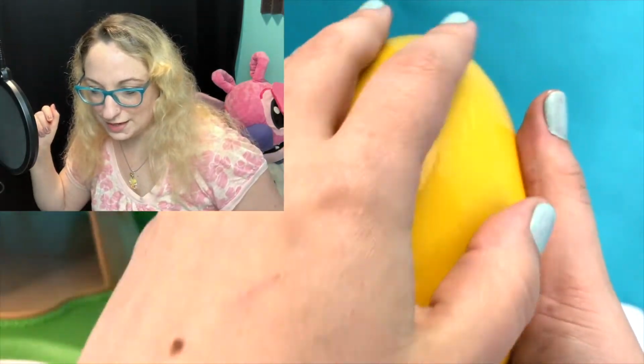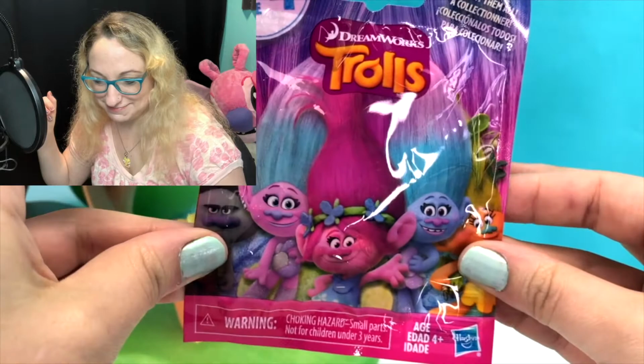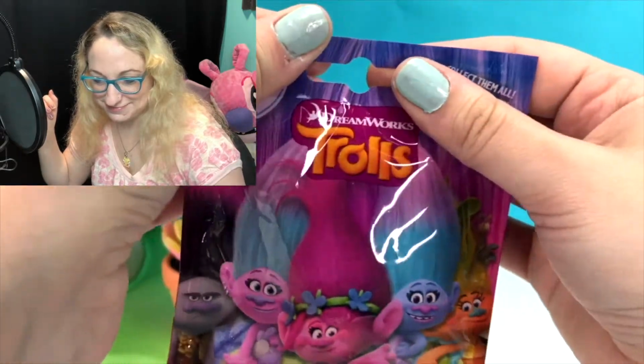Can you be a disembodied hand? Yeah, that works. Gently, gently. There we are. There's nothing, you just need to add interest. It's a troll's blind bag. Oh, cool. Let's see what's inside.